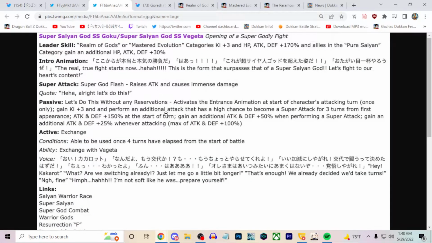I feel like I would have preferred for him to do the leader skill in a different fashion to get more characters. Like Beerus and Whis don't have 200%, right? Maybe it could have been Master and Disciple, Realm of Gods getting the additional buff. But we'll see, right? It's still a pretty strong leader skill at the very least. I think that the leader skill is pretty good.